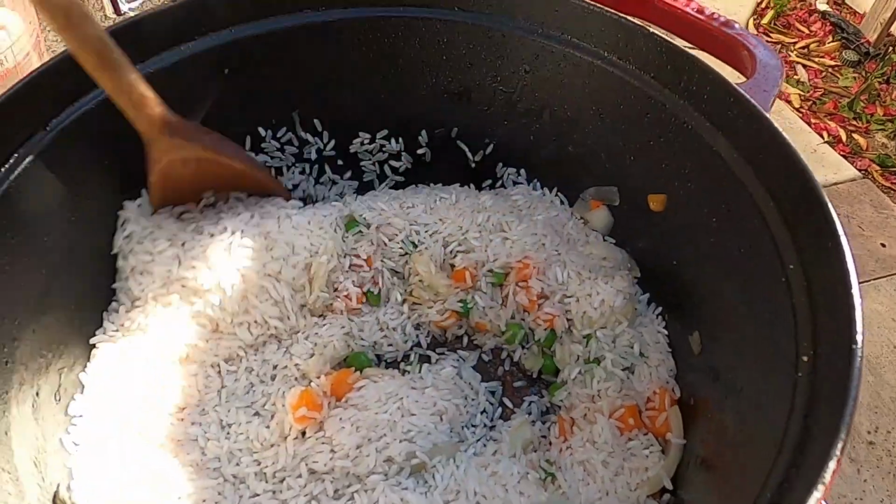Now, as you can probably guess, the main ingredient in rice pilaf is rice. But the difference between rice pilaf and ordinary rice that you would just cook in some water or liquid is that you first saute the rice. You usually saute it in butter, oil, or a combination of the two. Sauteing rice before simmering it really changes rice for the better. The rice grains take on this nuttier, toasted flavor, and each grain is more separate.